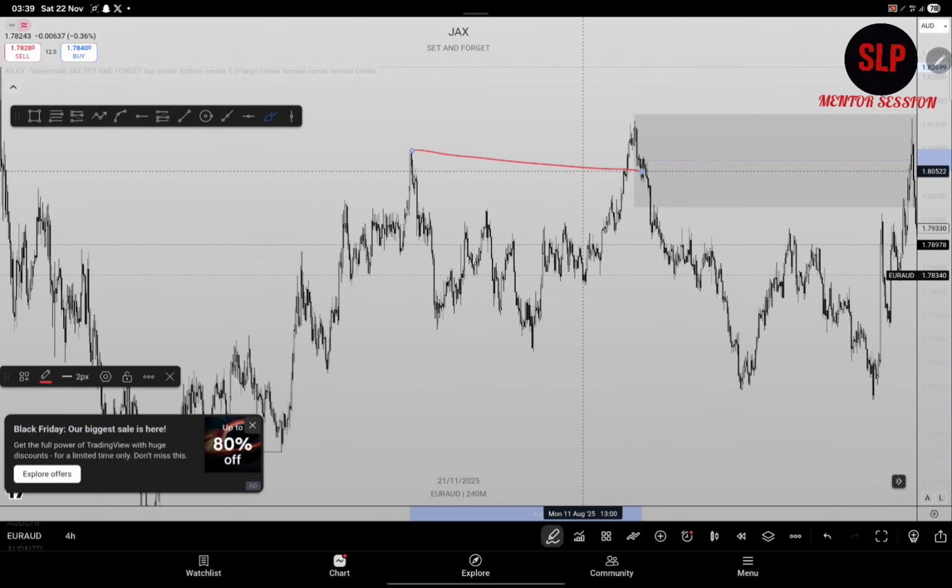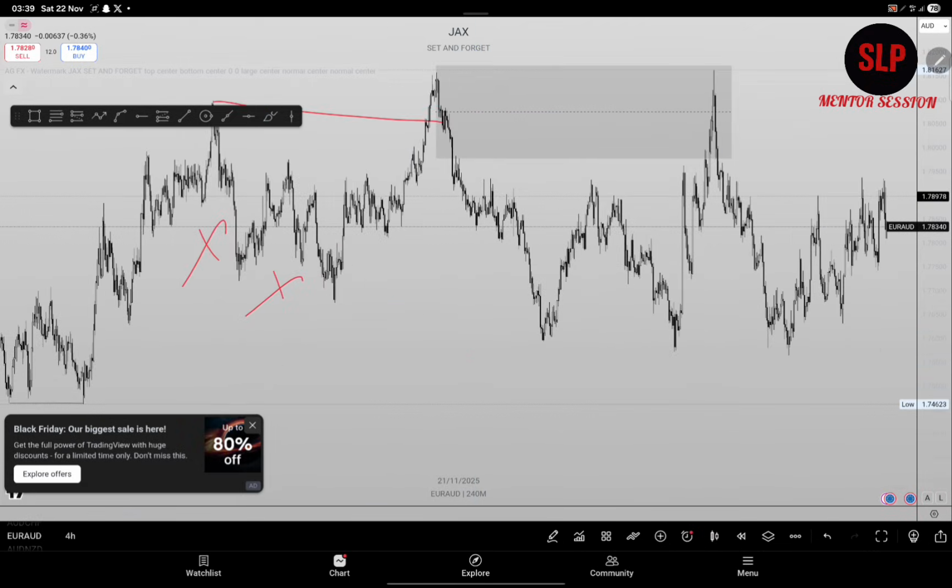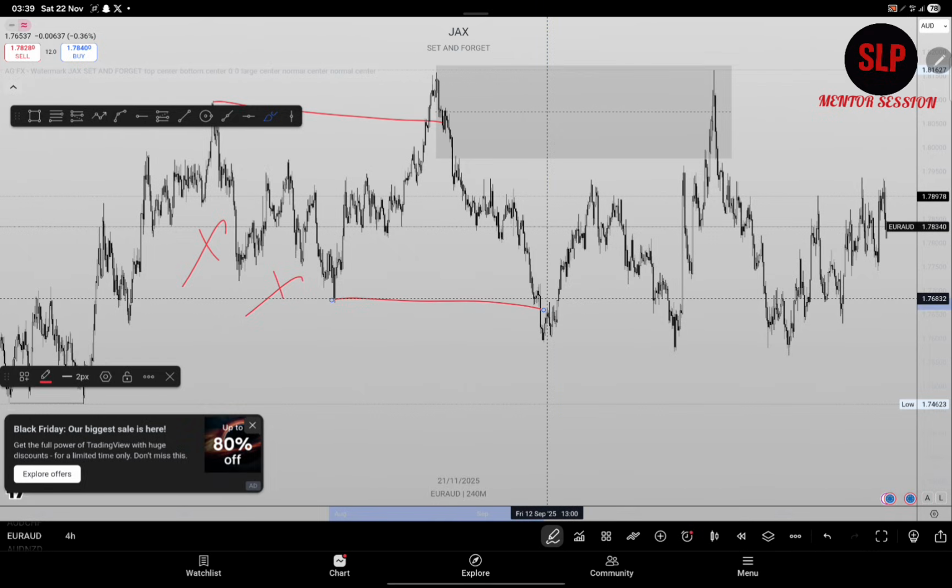Yeah, sweep. And like I used to tell you, you don't use it here to validate. Well, yeah, it could be breaking structure, which is a very nice thing, but you don't actually use that to validate. The next thing you pay attention to is, did the sweep break structure? Yeah, the sweep broke structure. So after the sweep broke structure, I don't need to measure this stuff. You already know this stuff is resting at least 90%.